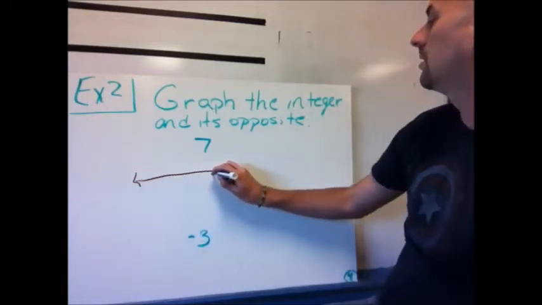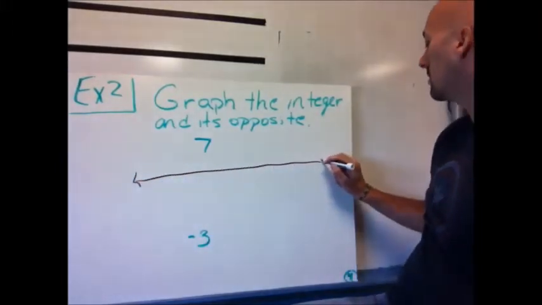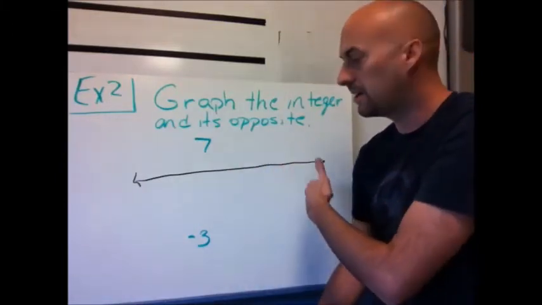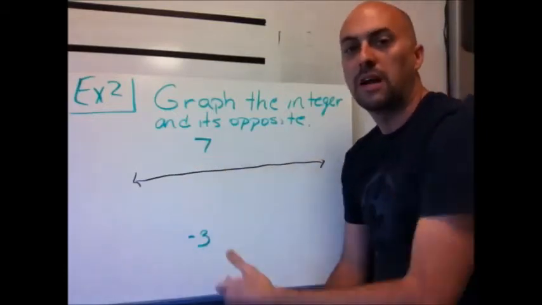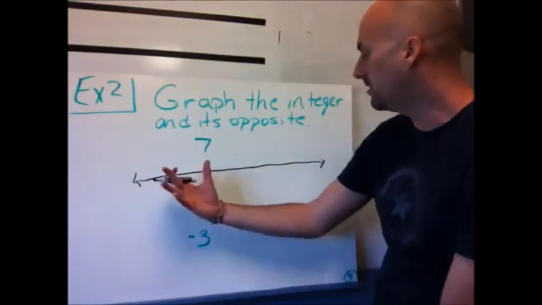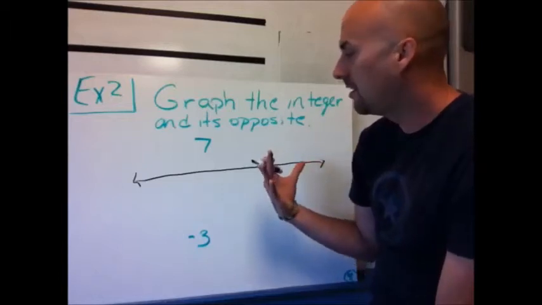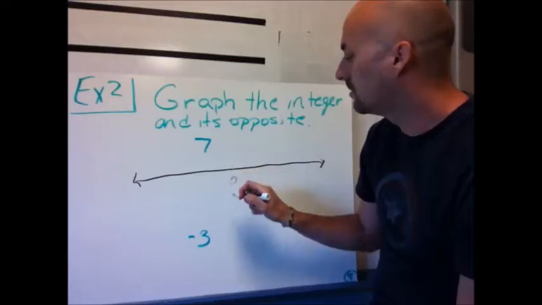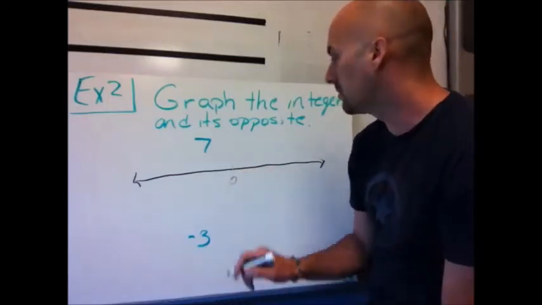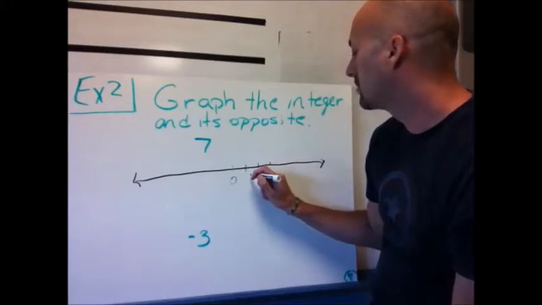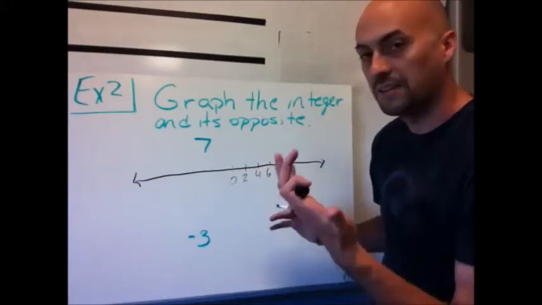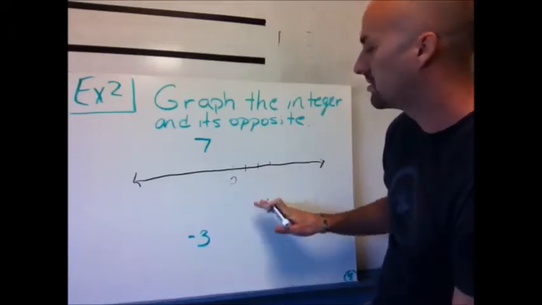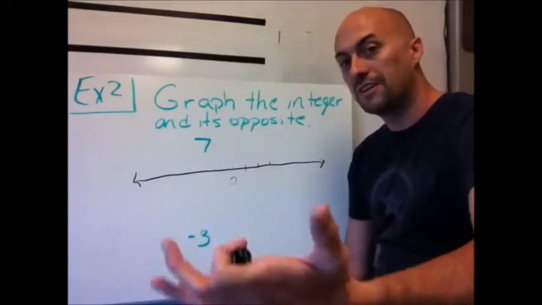Now, number lines sometimes throw people. Okay? I can make the little marks in the number line start wherever I want to. If I want this number line to start at 100 and go up, I can. Okay? Because of the number I'm dealing with here, I am going to start with 0 in the middle. It doesn't always have to have 0 in the middle. If I wanted each of these spaces to be counting by 2s, I could do that if I wanted to. Okay? So know that your number line can adjust, the look of it can adjust to fit what you need.